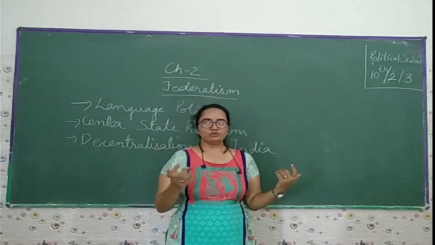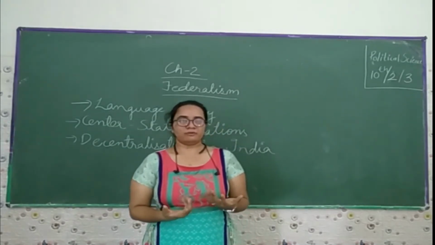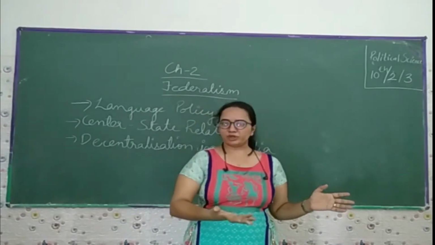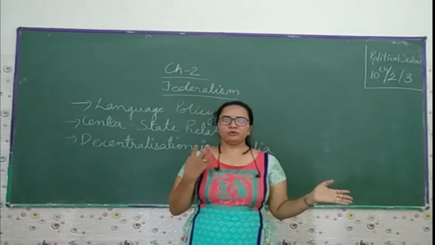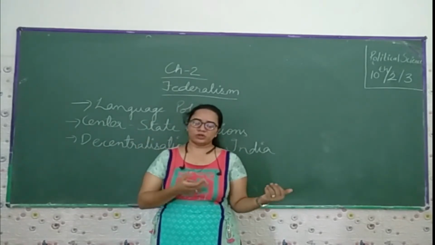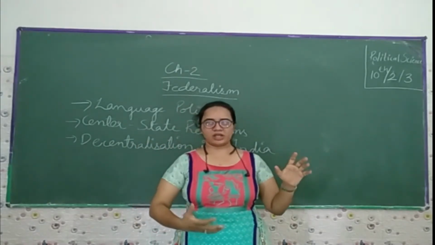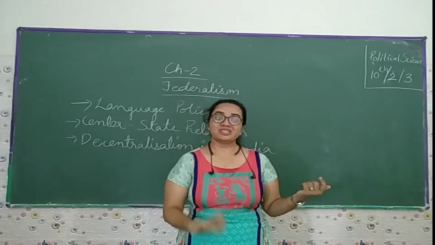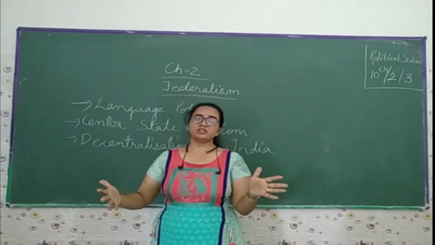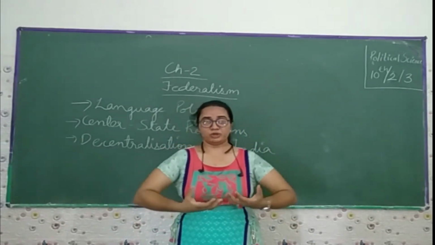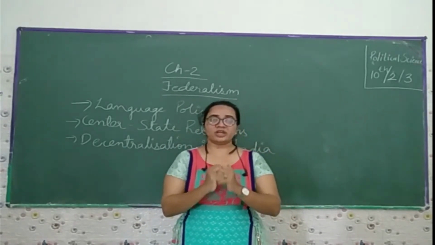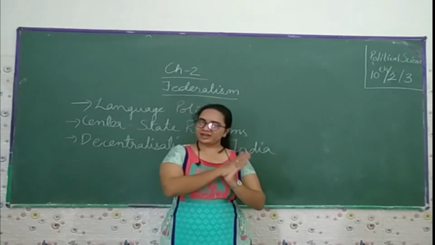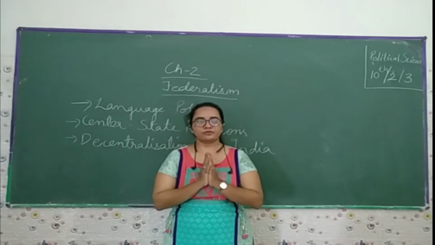So now there we do not have to take any special citizen status. We can show our own voter ID or another card. If you want to buy property over there, you can buy it. If you want to do a job or business, you can do it. Now there are no certain boundaries like you can do that or you can't. After the changing of Article 370, these changes happened in Kashmir. J&K is an integral part of India. It is a union territory, and it has always been and will always be part of our India.